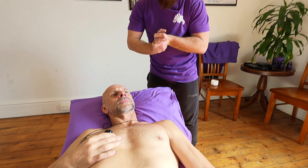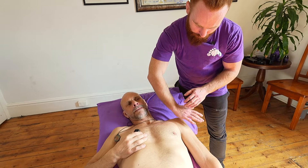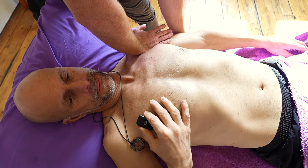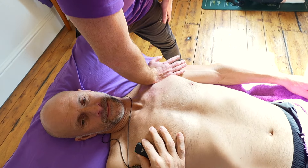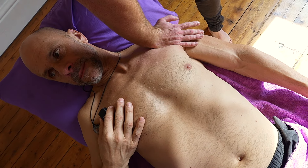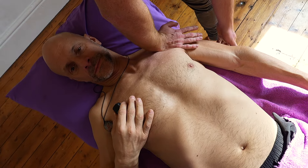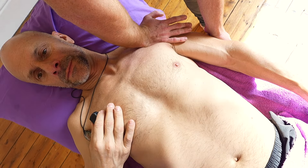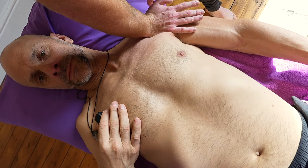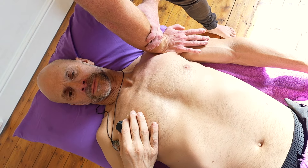With this I like to work through anterior delts as well. Same sort of thing as the start of the pec major - I just get the side of your palm and it can sort of fit nice there, just tuck in between delts and pec. And I just like to sink in there, nice and slowly let that melt in. Make sure it's comfortable for Ninja. Those little movements help do some little joint mobs. And then just slowly, I like to work down using that pisiform on the inside of that anterior delt and pec minor region - nice, slow, deep pressure through here.